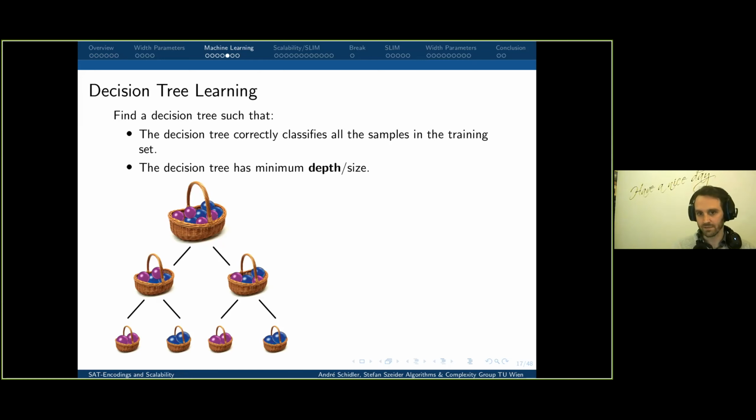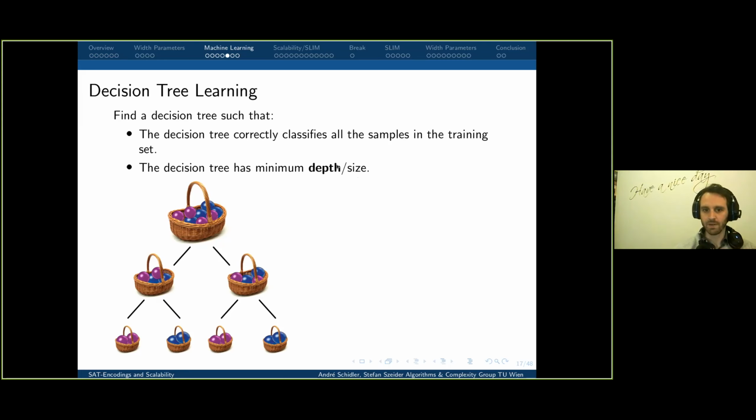And this is what all the heuristics do. Basically, they have sophisticated methods for choosing these features, but they just always split the data in 2 until they remain with sets that contain only one class or some other termination criterion. So we need a second criterion to actually make it useful to use an optimal method like SAT. So usually you will try to either minimize the depth of the tree, so the longest path between the root and the leaf, or the size of the tree. This usually means the number of nodes, but for decision trees often this refers to the number of leaves, which is kind of associated.